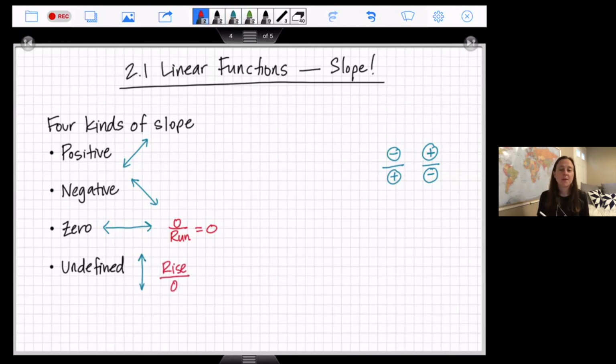Remember that you cannot divide by 0. That is undefined, that doesn't exist. So you could say that the slope is undefined, or you could say that it does not exist. And we say the phrase "does not exist" so often in calculus that we use this abbreviation frequently, DNE, for does not exist. All right, so in the next video, we're going to talk about how to find equations that represent all these different kinds of lines.